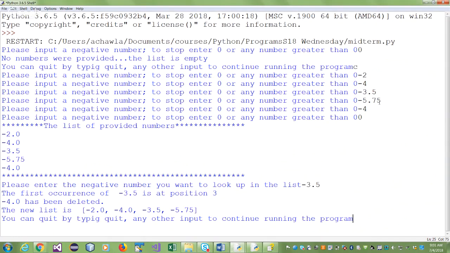You can quit by typing quit. And I'm going to give you a combination of quit in a different form, anything. But it will be changed to all lowercase and the program stops. Done. But you will have errors when you do it for the first time. Like anybody will have. I could have had it. I was just lucky not to have it. But when I looked at everything, it looked fine. Now I'm going to run it again for you. Oh, I should have done it. But before I run it, I'm going to show you a few things.